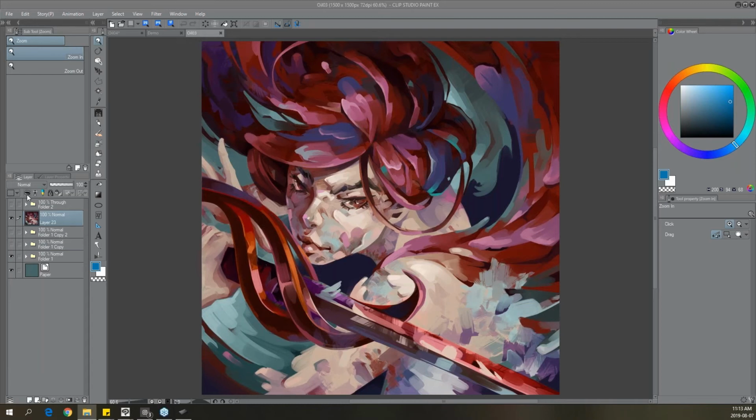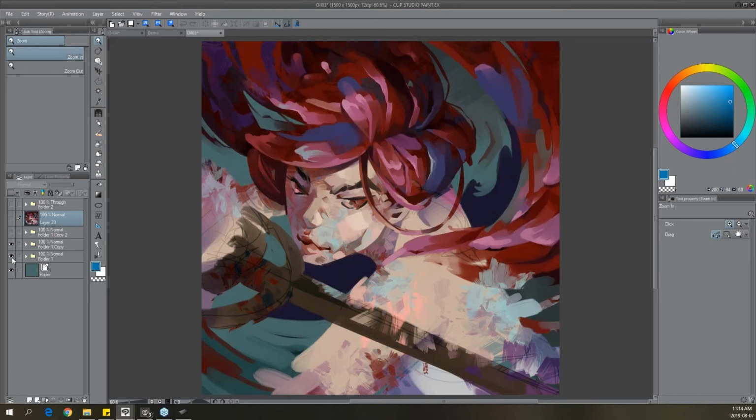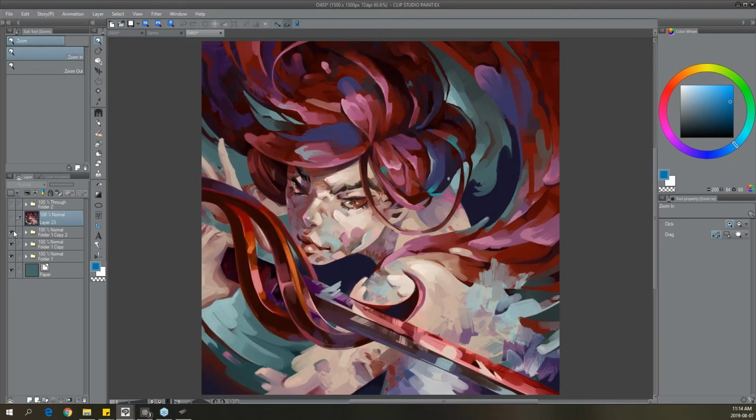Okay. So same thing as here, I usually start with a very rough sketch, flat colors, and a textural brush. I created this brush for my own matting purposes because I really like the heavy textures. And then I went in and just started painting right on top of it. I really like painting on the same layer just because I can pull the colors around a little bit easier for myself. It feels more intuitive to me.